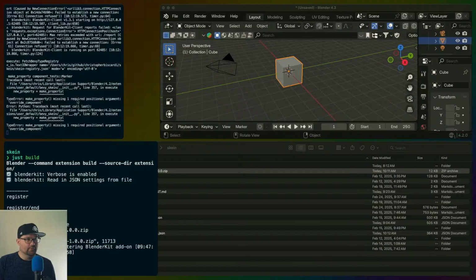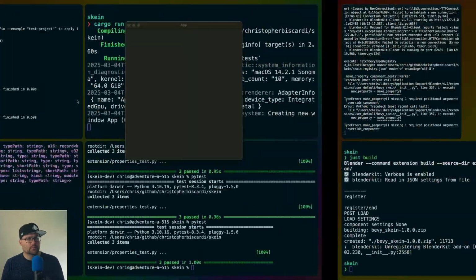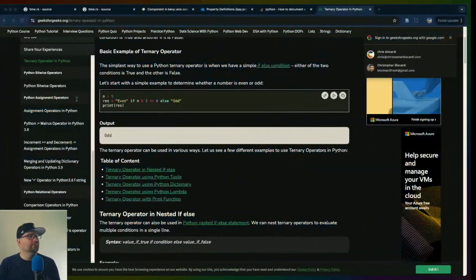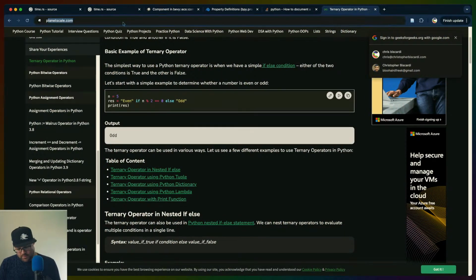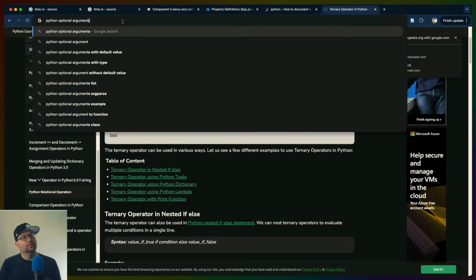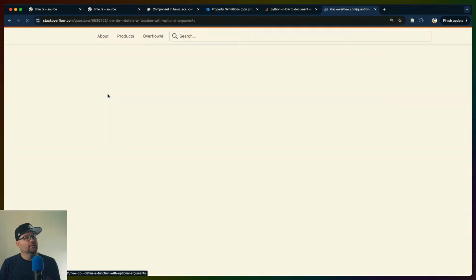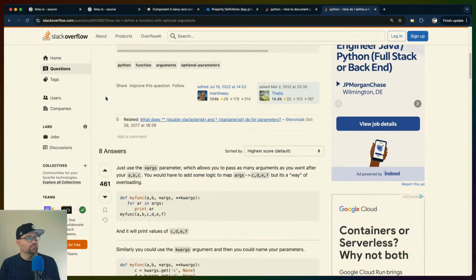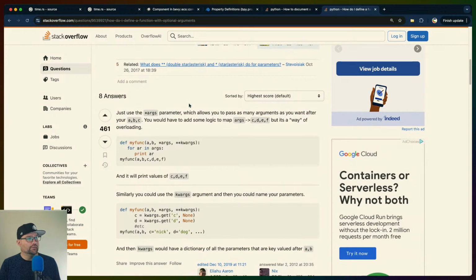And I guess override component is required. So how do I do Python optional arguments? Just use the args parameter.